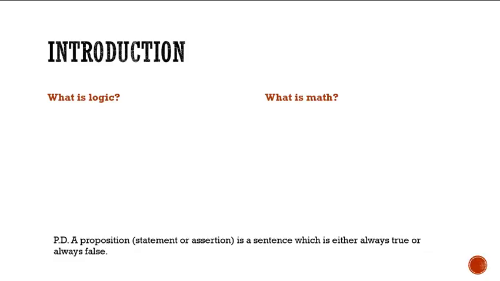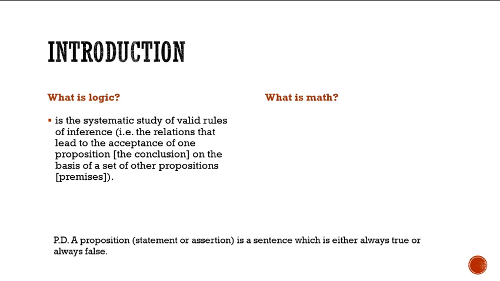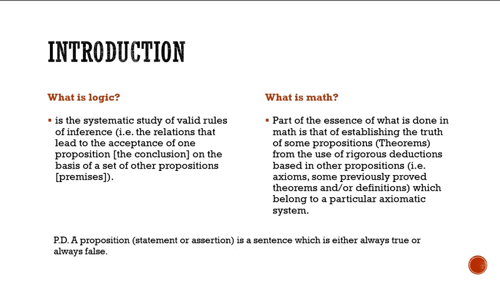What is logic? A definition that I got from Wikipedia states that logic is the systematic study of valid rules of inference, where rules of inference are the relations that lead us to the acceptance of one proposition on the basis of a set of other propositions. In the case of math, we're not going to exactly answer what is math, but we're going to answer what is done in math. Well, part of the essence of what is done in math is that of establishing the truth of some propositions from the use of rigorous deductions based on other propositions, which belong to a particular axiomatic system.